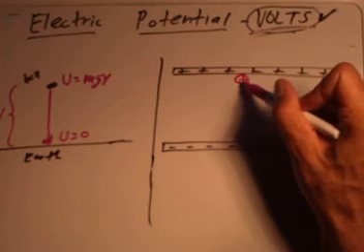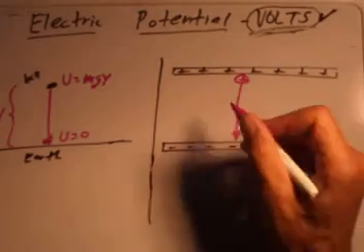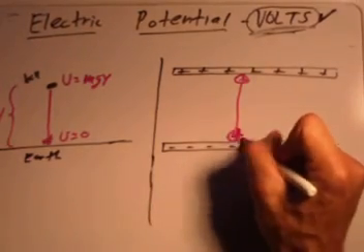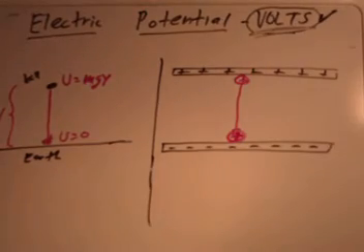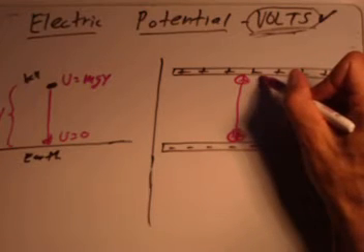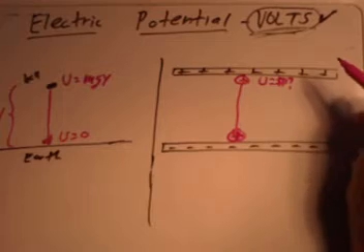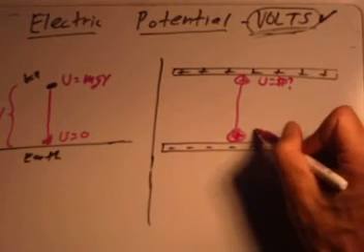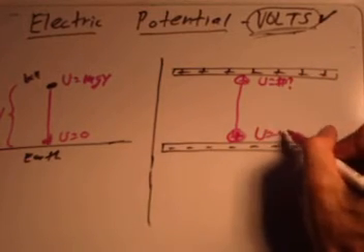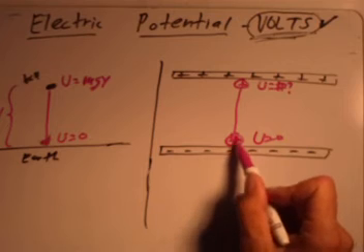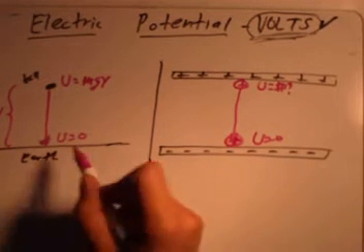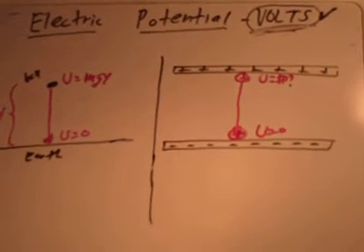Of course, the proton here, or the positive charge, also falls down towards the negative plate, ends up getting all the way down there, and so the proton or the positive charge is sitting down there like this. So you might say up here that the proton had some potential energy. Now, we don't quite know what that potential energy is. We have to work on that. But the potential energy down here is going to be zero, because either it gets neutralized as it slams into the plate, or it's just stuck on this plate here, just like the ball is stuck on the ground, and can't move unless someone came in and gave it some energy once again.